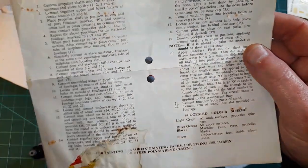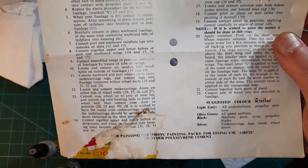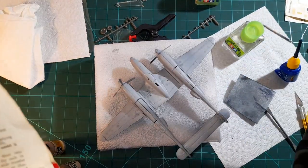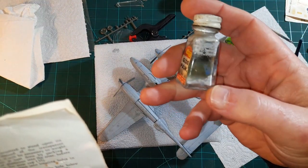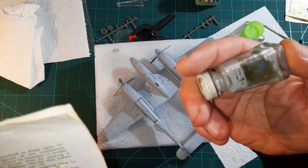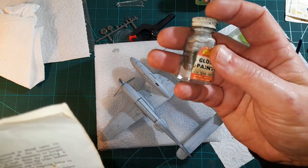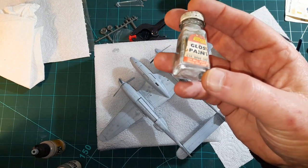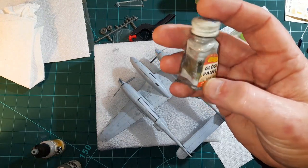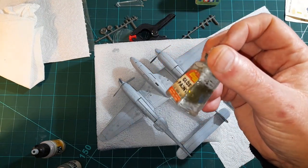Somewhere I've actually got an Airfix light grey. I wonder where it is. There it is. Yeah. Oh, dove grey. Not quite. Look at that. Might stir up. I don't think I'll try and use it. That's classic, that, isn't it? I can remember my brothers, who were quite a bit older than me, when they were doing their kits, they had some of these. I was a toddler and I remember seeing these little glass bottles.